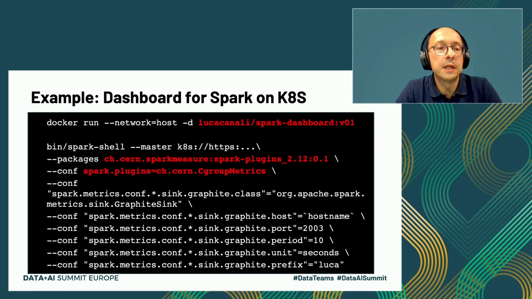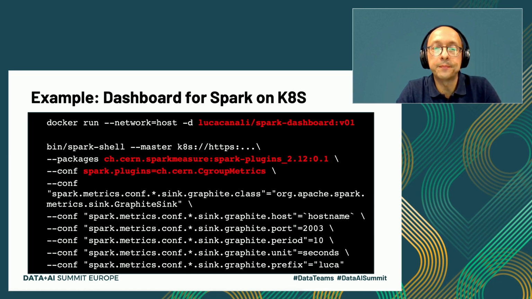The first line that you can see here starts a container where I packaged InfluxDB and Grafana with example dashboards. This simplifies the usage, or at least the testing, of this type of instrumentation. Then the instrumentation is pointed to by all these sparkmetrics.conf parameters that you see at the end.